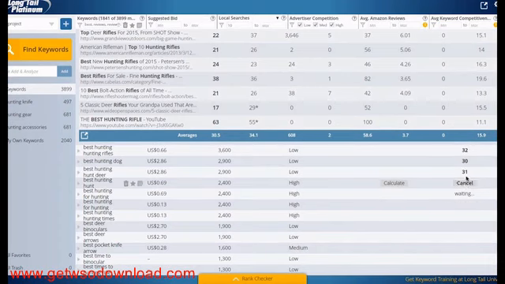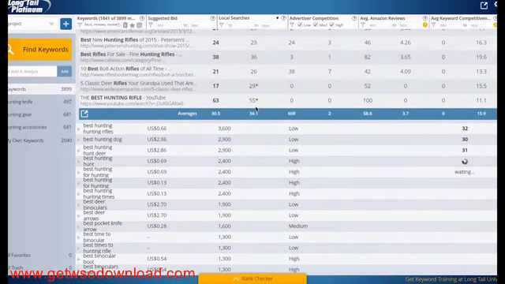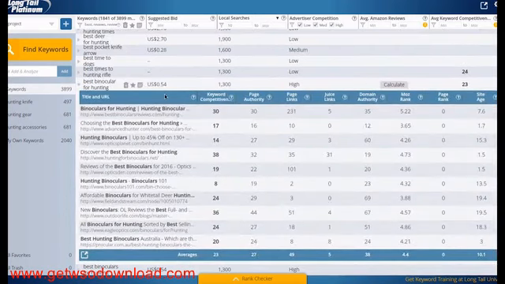And again, it takes a bit to calculate the KC score and come up with all the results, so just to cut out the searching, I found this keyword right here, best binoculars for hunting. KC score 23. Looking at the competitors, we see some really promising information here. So we've got the number 2 ranking domain with a domain authority of 12, which is much less than half of the threshold we look for, which is under 25.